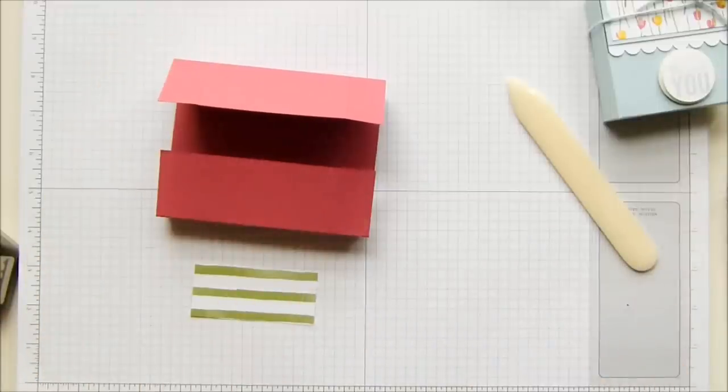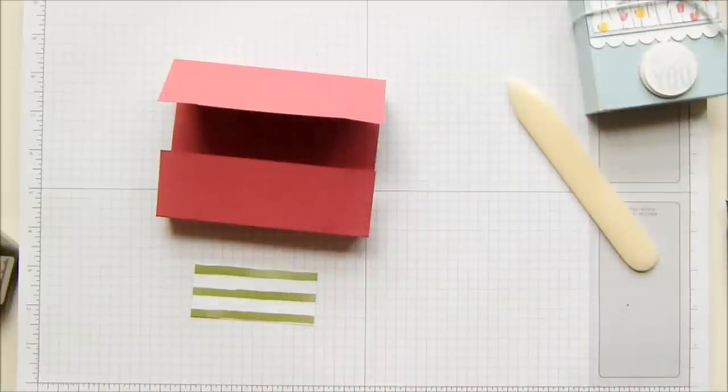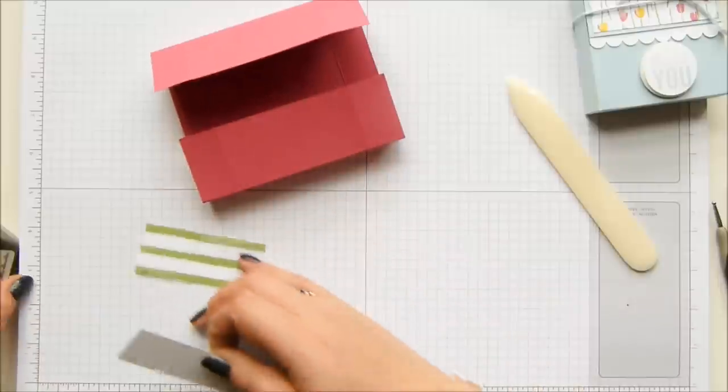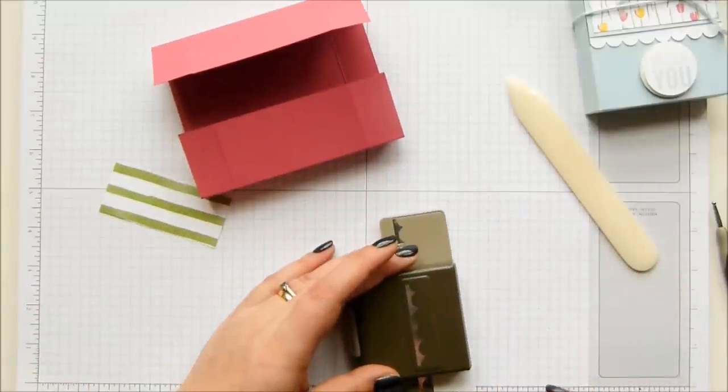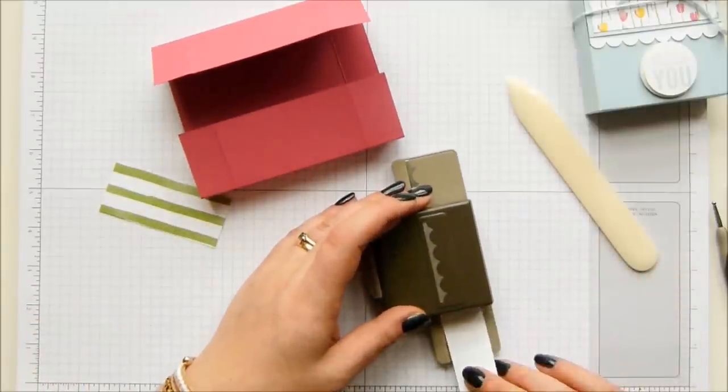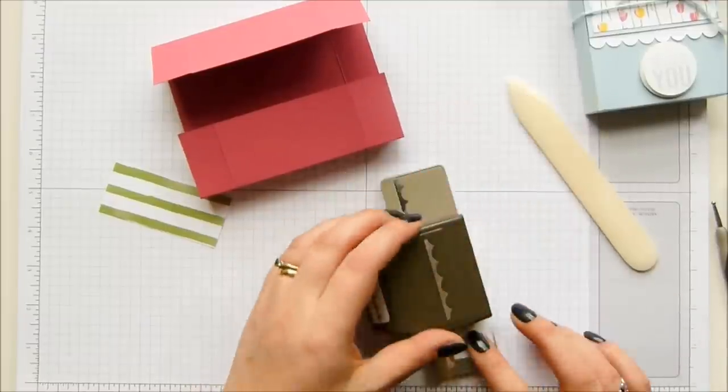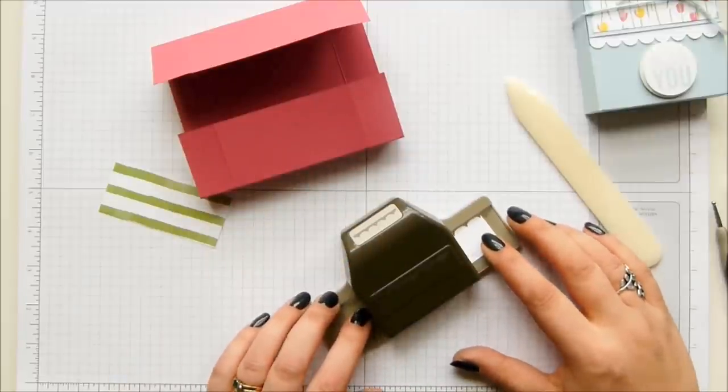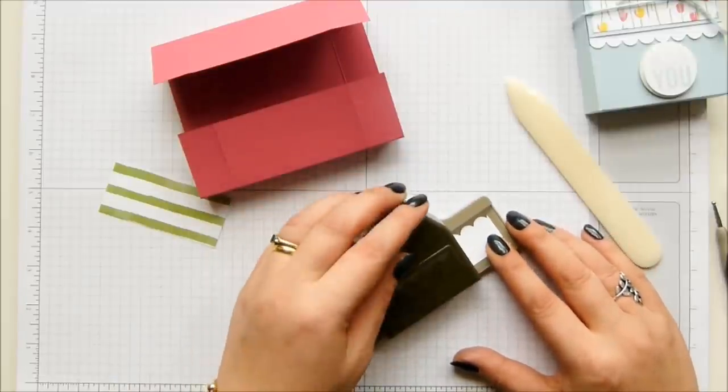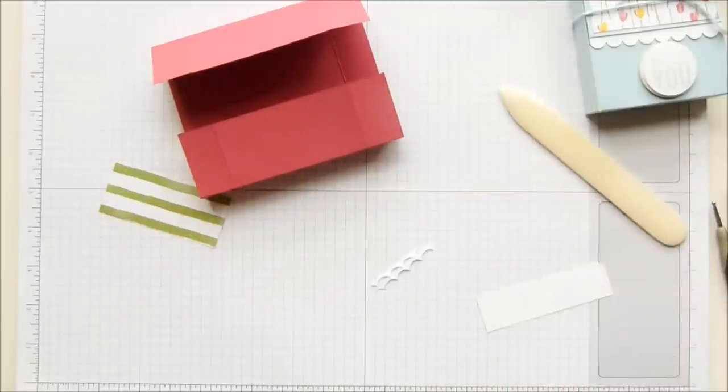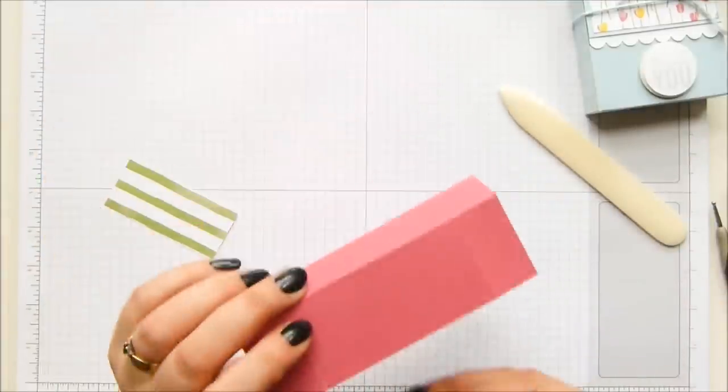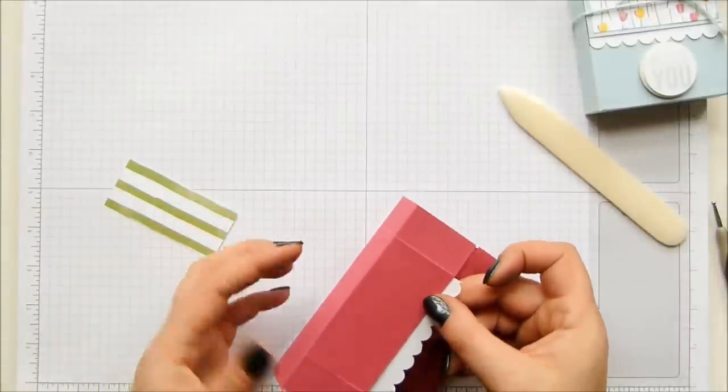Okay, so that's going to go on one part, and then there is a little panel where I've got this little scallopy edge. That's going to come under as well. That piece measures 3 1/4 by 1 inch, so that needs to get prepped and ready as well. So with my scallop edge border punch that I forgot to open so I couldn't fit it in, you just punch and line it up. There we go.